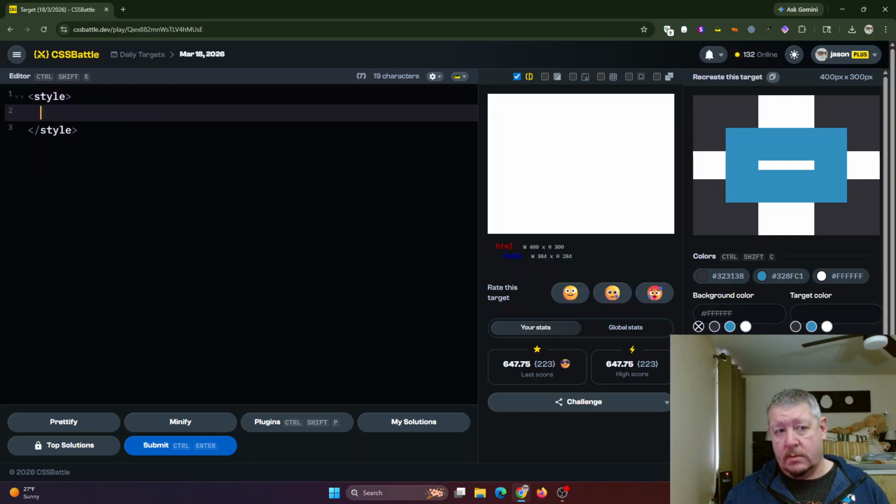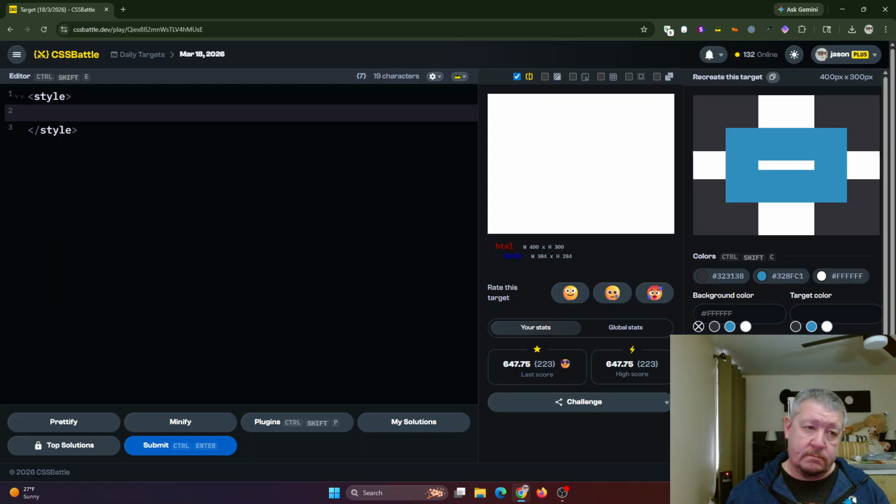All right. So I'm gonna start with the background bit, the 4 brown squares on the white, or the white cross on the brown background, however you want to think about it.